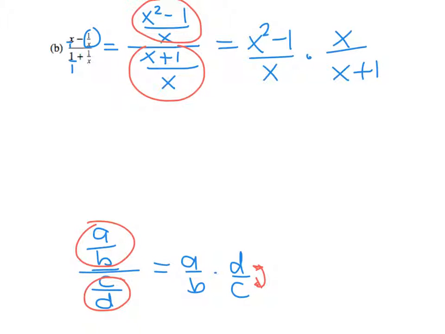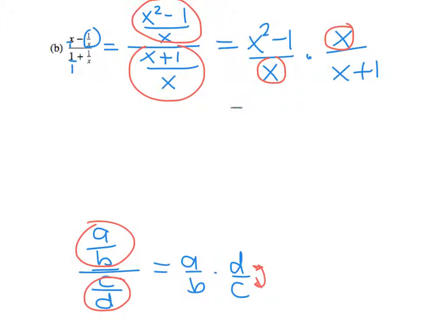So this looks good so far. The problem is that we're not done yet. Of course, the x's cancel. I hope you see that. If you're multiplying, this is a factor, and this is a factor, so they cancel. X over x is a 1. But there's more to it.